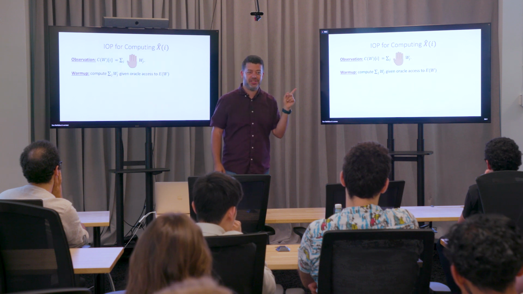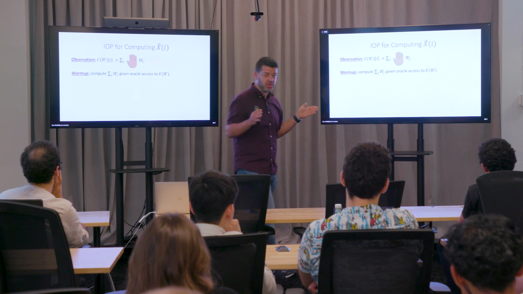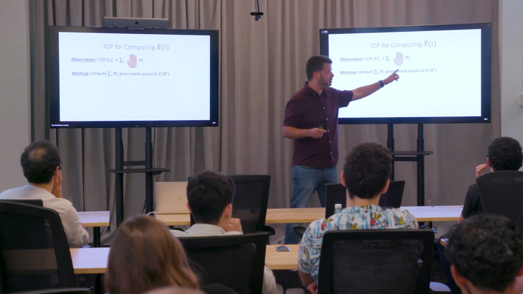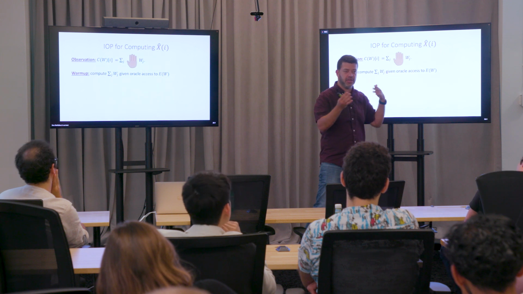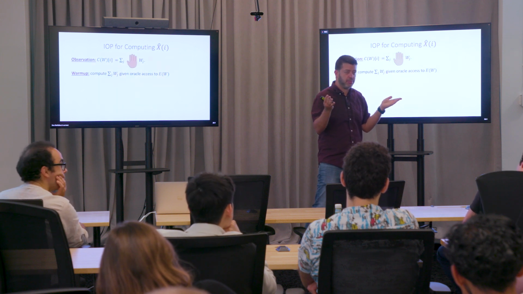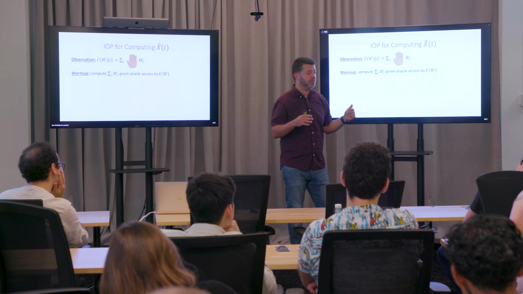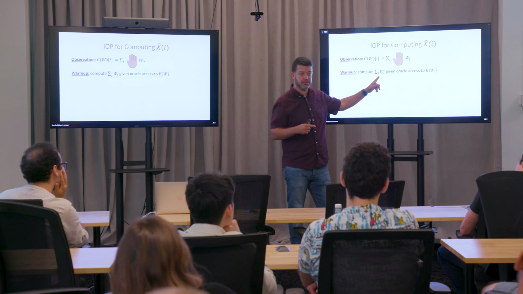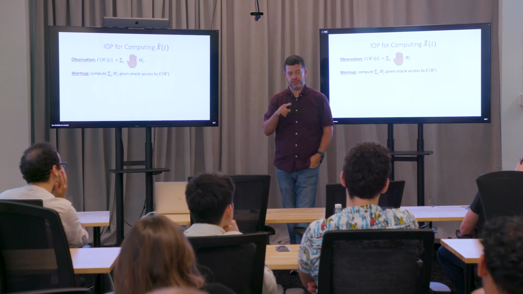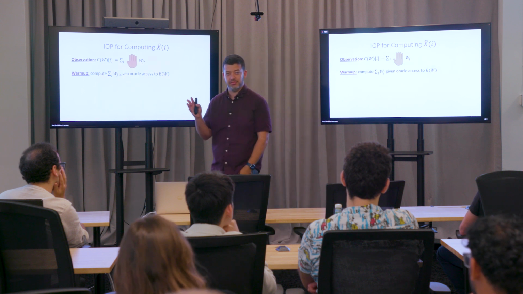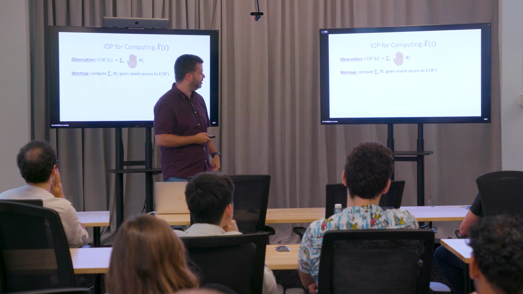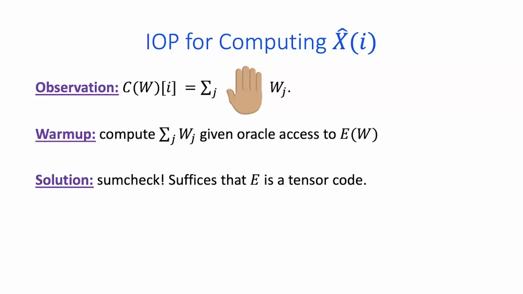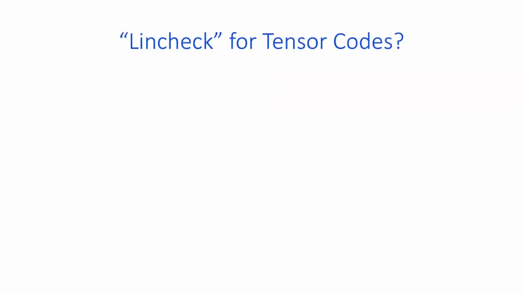Half an hour ago, we saw that tensor codes have the sum check protocol. So sum check is exactly doing this, right? It says any tensor code word, not just polynomials. Also, if you take a tensor of your favorite linear time encodable code, it still supports sum check. So we are able to compute the sum of all the message parts. So we can do this. The thing is that this is not really the setting. For the warm-up, just using the fact that E is a tensor code is enough.